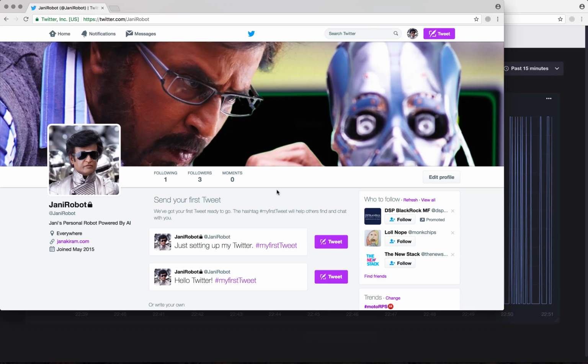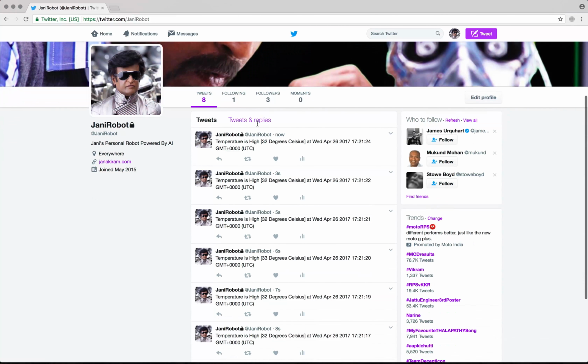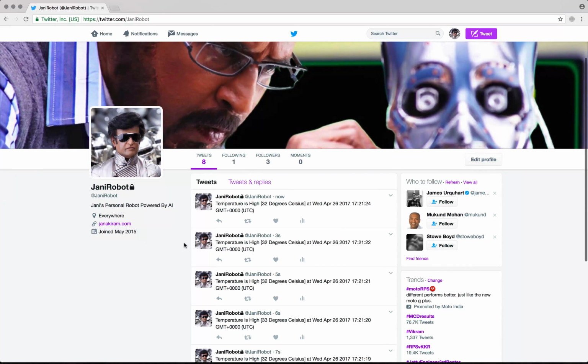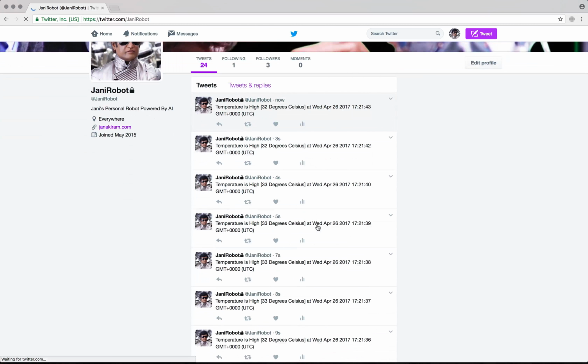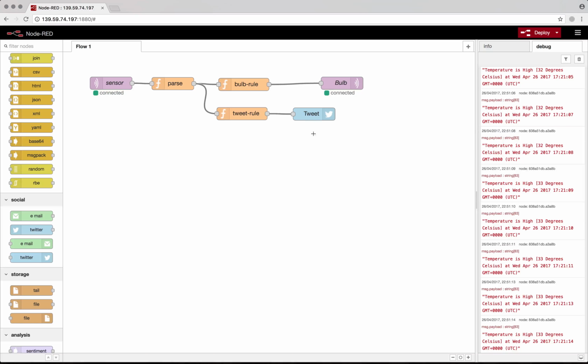Now it's time for me to show you my wonderful bot, which is an automated Twitter account. And here, if you notice, I deliberately called this Johnny Robo, and I took the screenshot from one of the popular movies in South India to symbolically show that it is actually a robo. So now we can see the output of our sensor data in Twitter with just a few lines of code. And this is visible right here. So you're actually noticing that it is tweeting in real time.